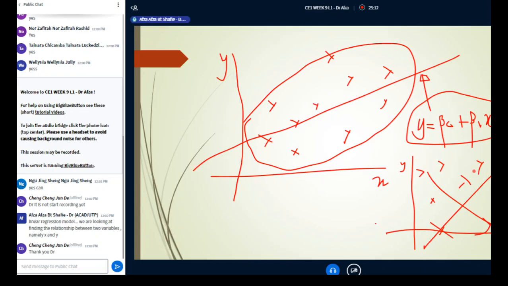Sometimes the points may make you think you can have a curve, something like that, so you think it's better to fit a line in that manner. That's why we say this linear equation will not work. So that's the reason why we do the scatter plot, to see whether there is a possibility of doing the linear equation or not. Basically this would be the first test that I normally do. The first one is I draw a plot.